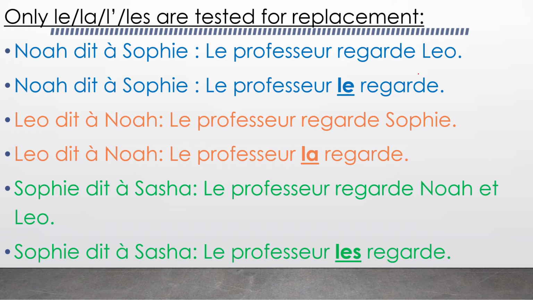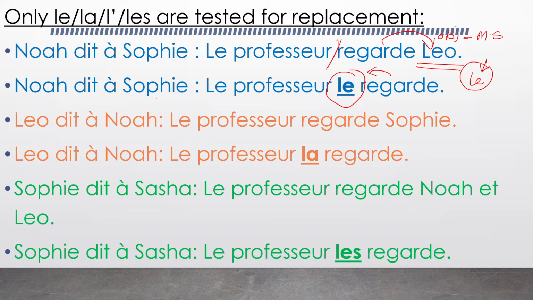So in English, you would say the professor is looking at him, right? But you want to replace this Leo. So this Leo is the direct object here because the action of looking is happening on Leo. So he becomes the object. He is masculine singular, so you will have to replace him with le. The masculine singular direct object pronoun is le. And where do you place it? Before the verb. It becomes le professeur le regarde. Le regarde, looks at him. This le here becomes him.